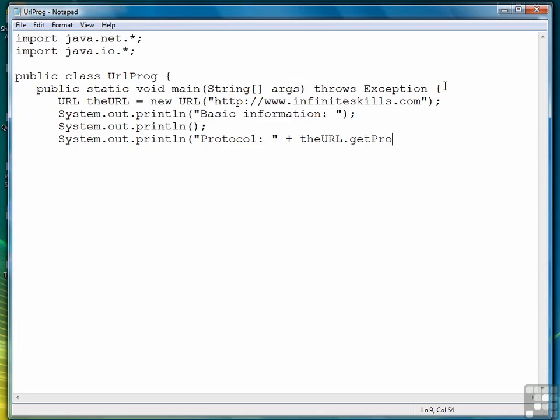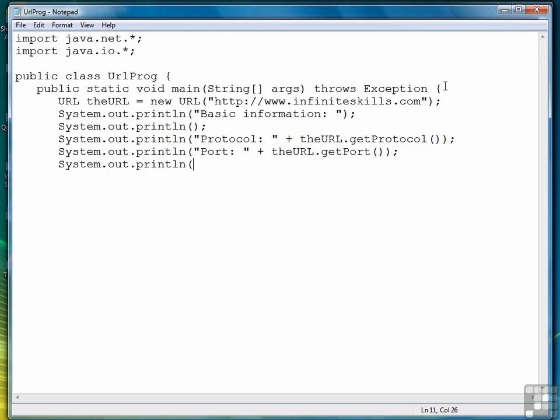We get it using a method called getProtocol, which we call off of our URL object. Next, we want to see what port we connected to. So we'll call the getPort method. And then finally, we want to see what the host is for this site. So we're going to call the getHost method.